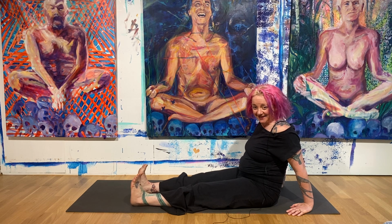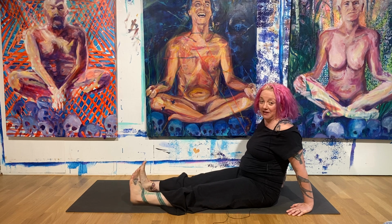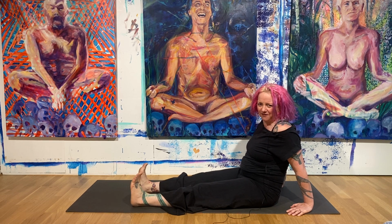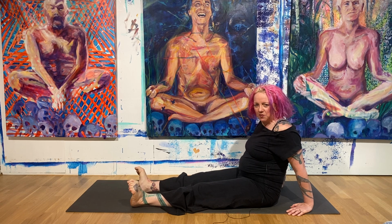Okay, fantastic. Now you're going to point and flex and point and flex. So very much if you ever did a ballet class when you were 3, or maybe 13, depending on when you went there, 23 even. I think I did one of my first ballet classes. And then see if you can make little fists with your toes and then stretch them out.